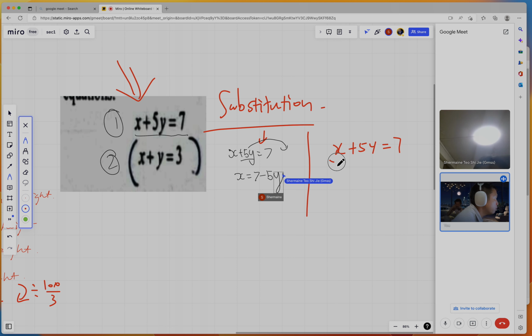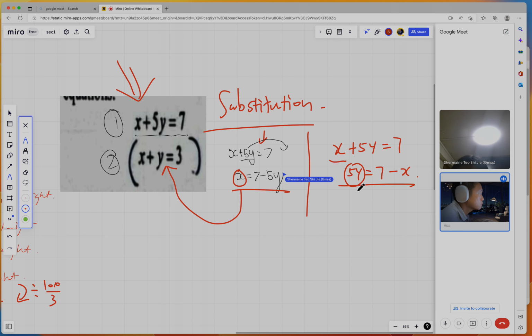So in a way we collaborate. I will show you why it's not very smart to move the x. Okay, so compare your this to my this. Which one is better for substitution? The x is better for substitution or 5y is better for substitution? Because you are going to sub this into your 2, right? X. Yes. Because can you see you have an x here already, right? Do you have a 5y here? No. So therefore this is not so smart. That's why I asked you to move the 5y over. So therefore now can you sub in now?